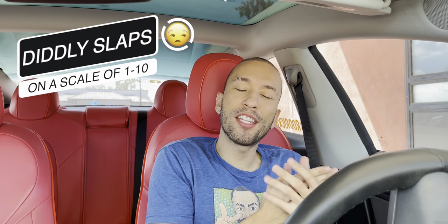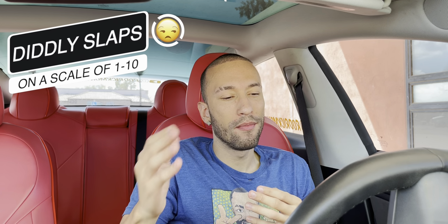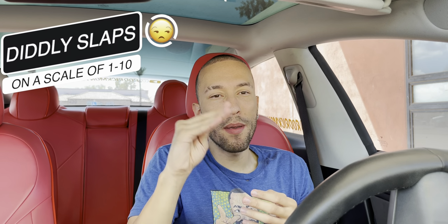I'm not sure if it's so expensive because it's hush puppy breaded or just because it's pollock. Or, you know, we all know why everything's expensive anyway, so that's probably it. But on a scale of 1 to 10, Arby's all-new hush puppy breaded fish strips, I gotta say they diddly slap. The fish tasting good. Tartar sauce tasting good. But the hush puppy part, hush puppy breaded is a longer phrase than fish strips, and the hush puppies are just completely missing. It is what it is.